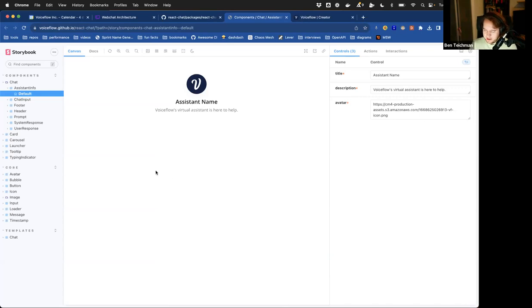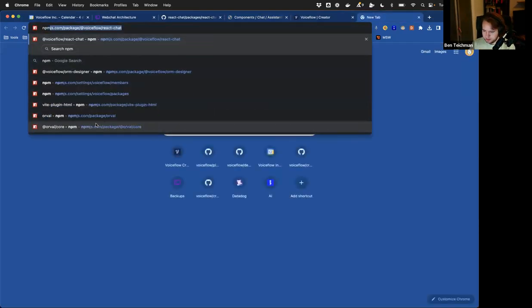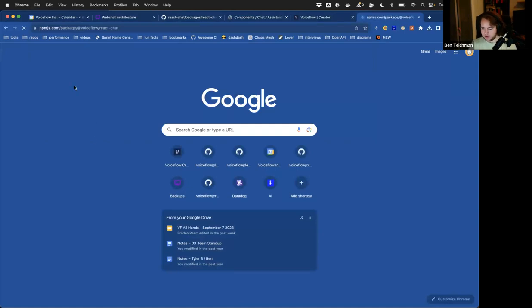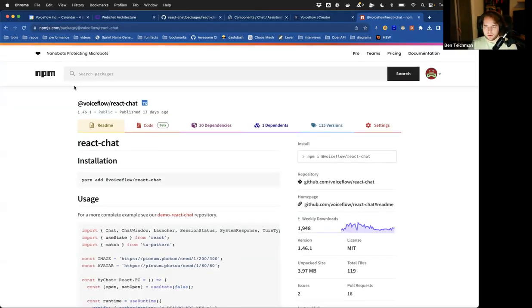What I mean by that is that we have designed this library in a way where anyone should be able to pick up and use the library directly, should they so choose. If they want to get really low level in how they customize the experience of the web chat, then it is available as an NPM package, NPM voiceflow react-chat. Someone can just grab that, pull it into their existing React project and start using those components directly.